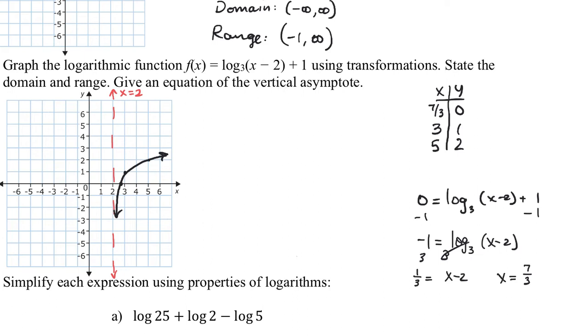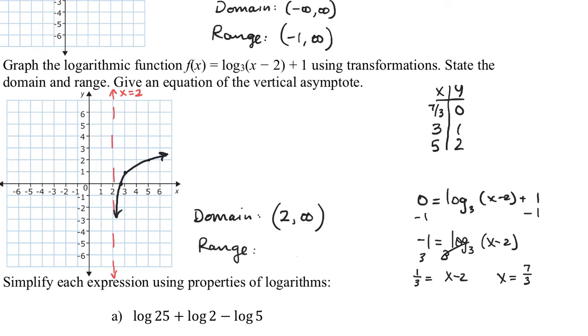Now it also asks for domain and range. Domain now has to do with where this vertical asymptote is. There are no x values to the left of that vertical asymptote, so all of our x values are starting to the right of this vertical asymptote. Now there are no x values directly on this line of x equals 2. The graph is getting closer and closer to this vertical line of x equals 2. So the domain will start at 2, but we're not going to include it. We're going to put a parenthesis around it. So from 2 to infinity.